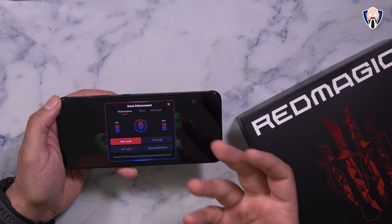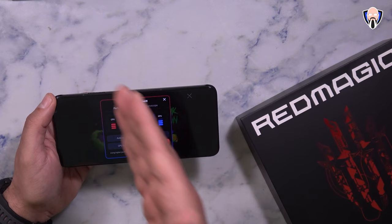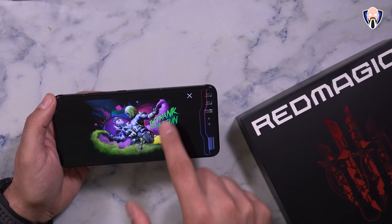It configures everything depending on the automatic settings that they have for the games. GPU performance push, or basically, let's go ahead and cancel here. Or we can go to high performance. The super performance is that option where I ran the Geekbench option. I ran it at the highest possible performance, and you can customize it again and save it. And it will save it for every game that you're playing.